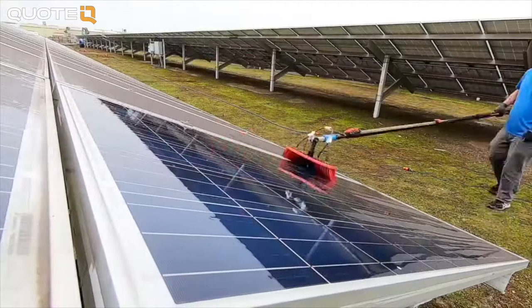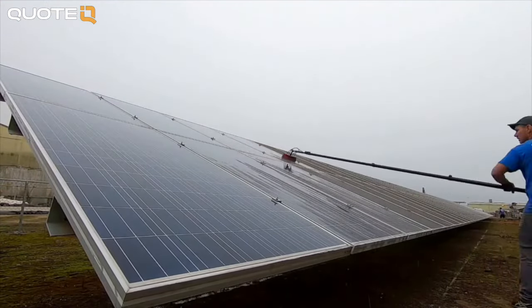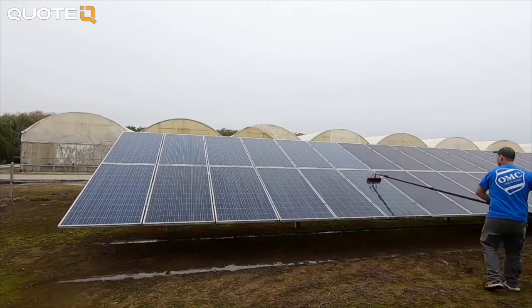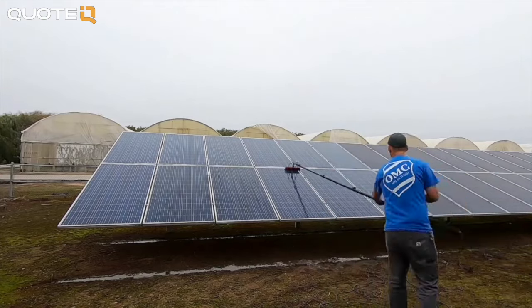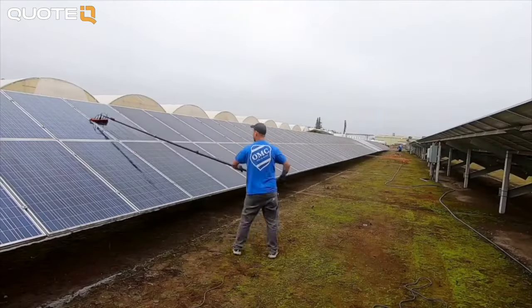When you get into commercial work, you'll want to upgrade to mechanical brushes that hook up to pumps — similar to a pressure washing pump — and the water pressure rotates the brush. On industrial jobs, panels can have pigeons, different chemicals, and all kinds of buildup. I did an 1,100-panel job with the Frankenstein brush — we got it done and made good money, but I was sore. We've since upgraded to mechanical brushes for field jobs.